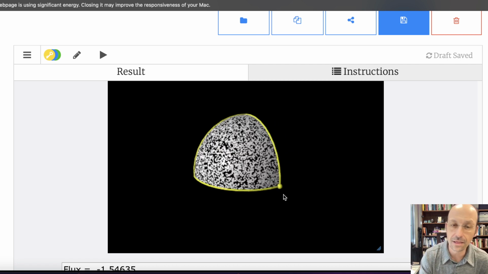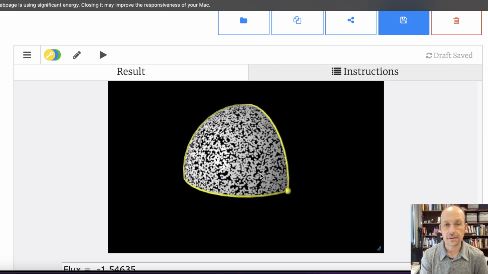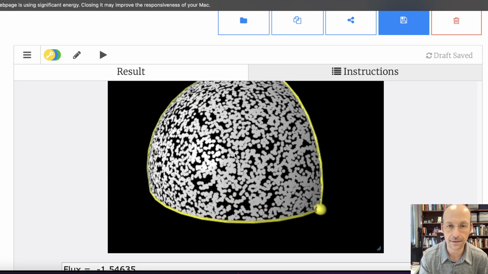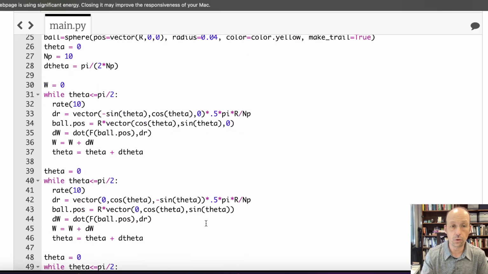Okay, so then I love this, right? Because there you have your flux through this surface and then your path bounding it. I mean, it's pretty, right? That's pretty. And then I can zoom in through that, and that just looks good. Okay. So now I need to just go ahead and print out the whole work.